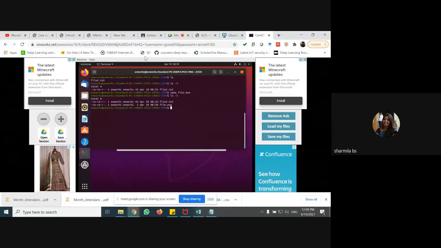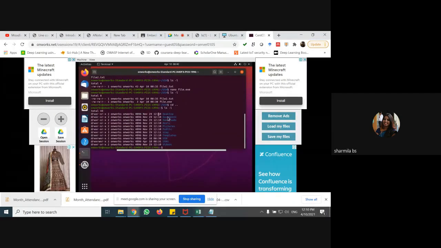So here you have to understand the first hyphen. Again, I'll indicate that the first hyphen indicates it is a file. If it is changed to D, it indicates it is a directory. If it is changed to L, it indicates it is a link. How to get that one? Say cd, I'll go back and then ls -l.